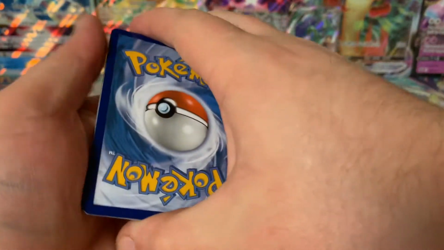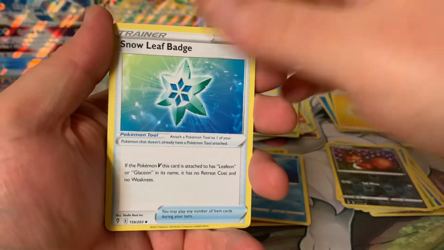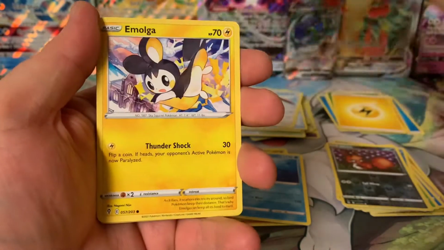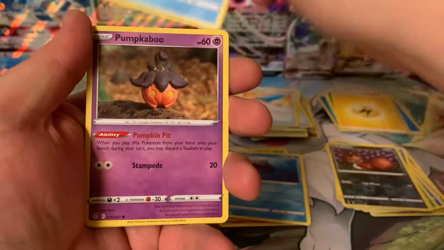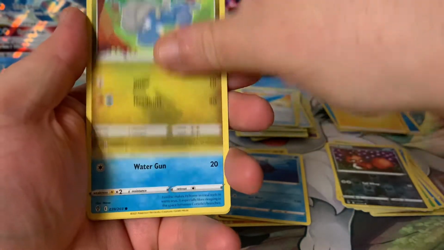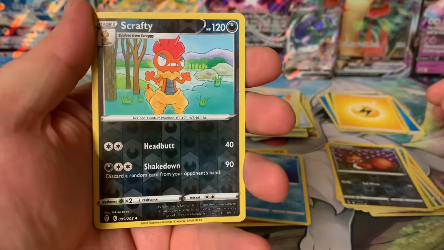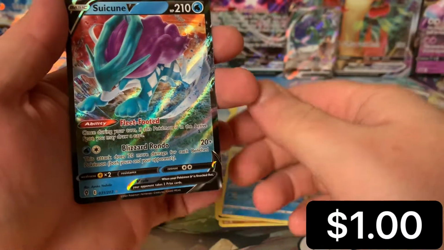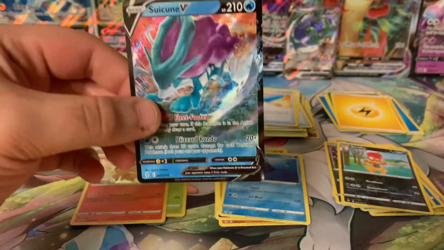Let's end with fire. Okay, electric. All right. Bravery. Lucky Ice Pop. Hopefully this pack is lucky. Emolga. Tentacool. Pumpkaboo. Bagon. Love Disc. Reverse Scrafty. And ending with... Hey, nice. A Suicune V. All right, one of the legendary doggos.